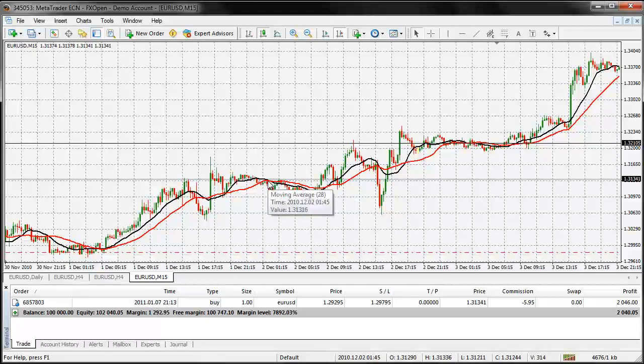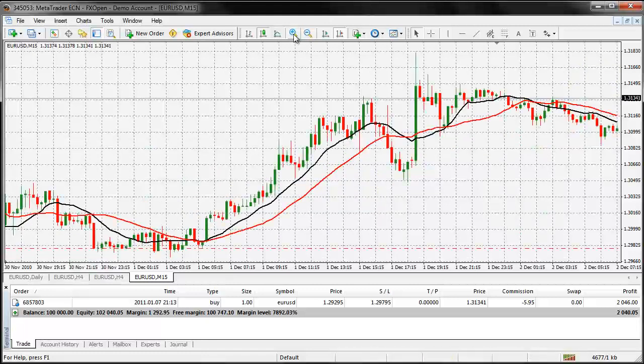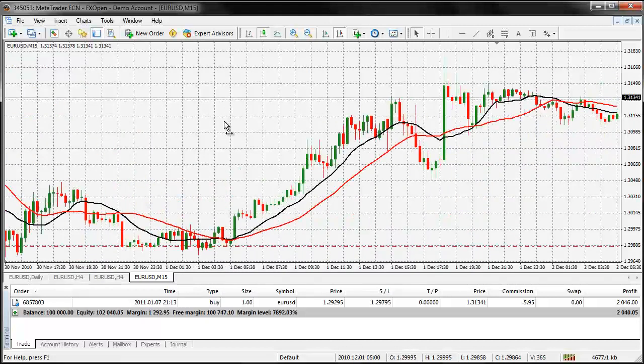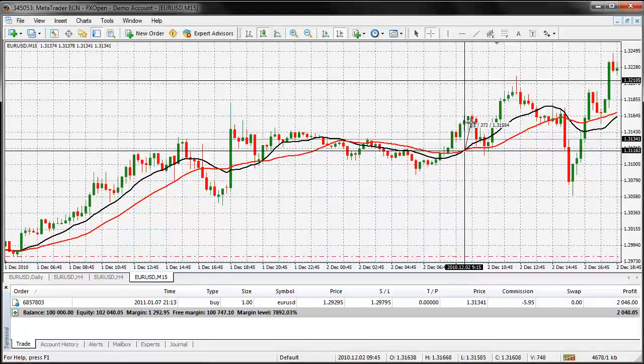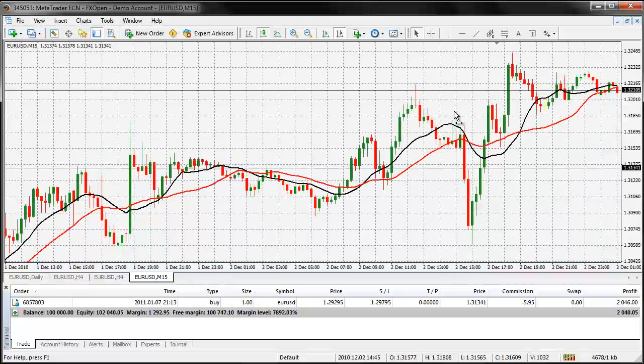Alright, you can see there where the black crosses under the red, and you can see this candle right here is very close to where it actually crosses over, and the market does indeed drop. If we zoom in a little bit, right here where it crosses, the candle is very close and then eventually the market drops. Okay, then take a look at where this black goes over the red, which is also what we want for a long trade, but look how far away they are from the candles. It's quite far away, and what happened is the market reversed rather than keep going up higher.